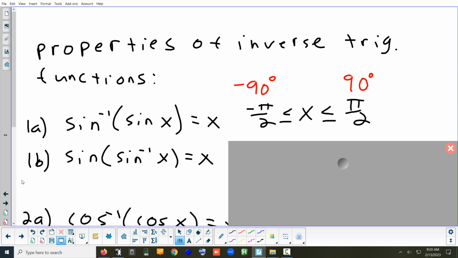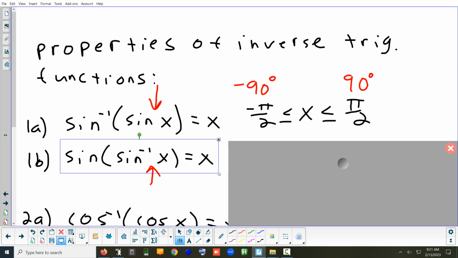So, Formula 1b, same idea. If you take the sine of the inverse sine, you will get back the same answer you typed in, if you are between certain numbers. The numbers you have to be between, you can figure it out by looking at the inside function. And you ask yourself, what is the domain? So think about inverse sine. And you can look back in your notes. What did we say for inverse sine, the domain is?